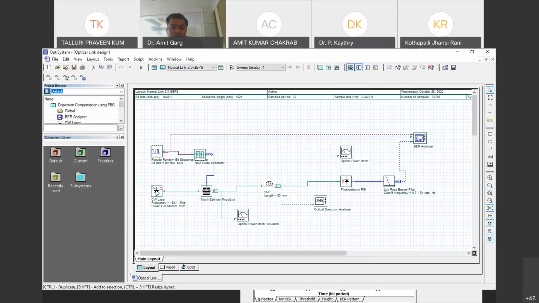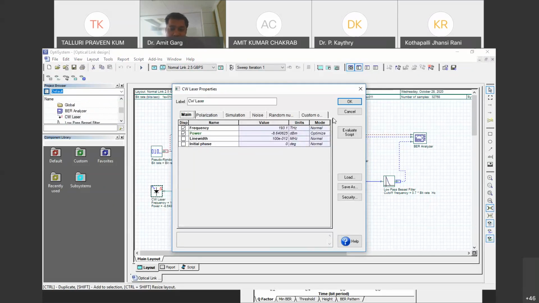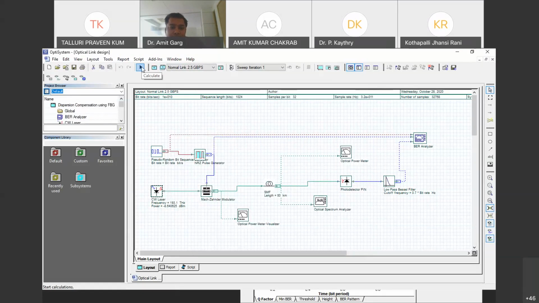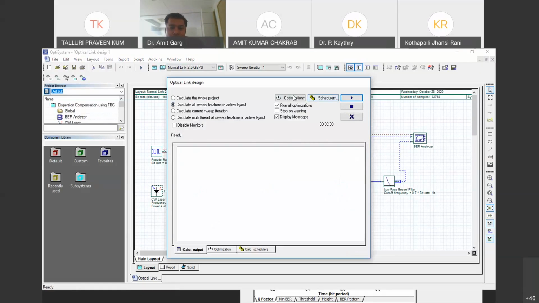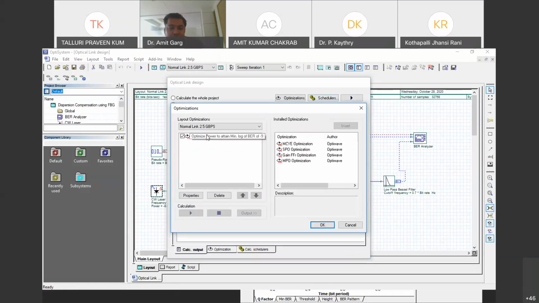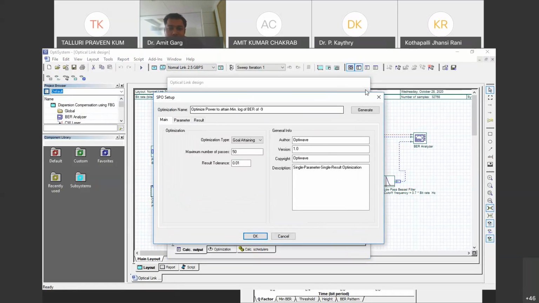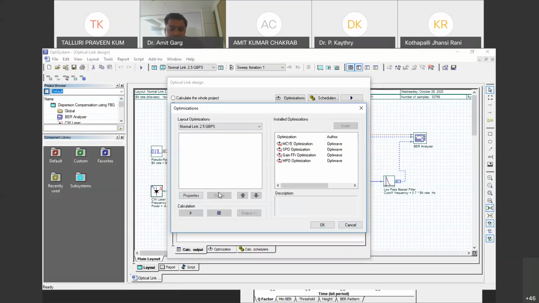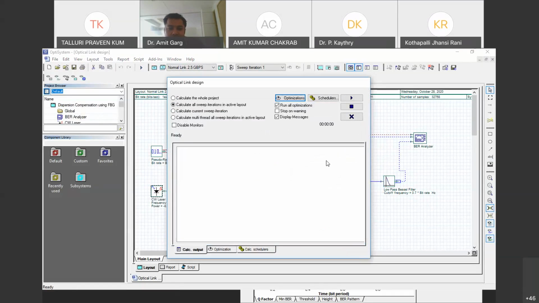So if I run, basically we need to delete the optimization first because it is already optimized. So I'll go to this optimization, and now I've just deleted this.